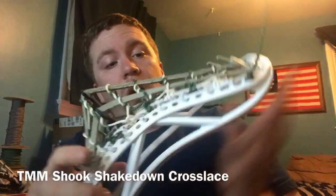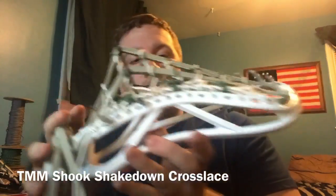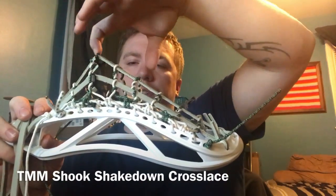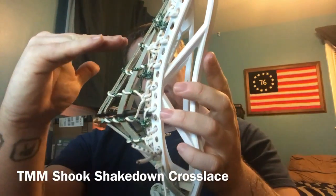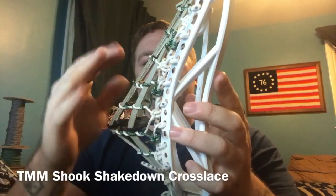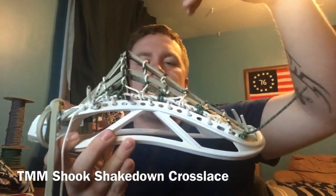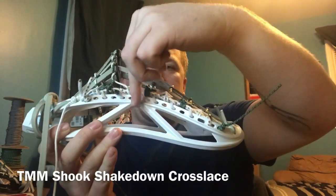Big thing you want to pay attention to while you're doing the pocket, before we really get into it, is to figure out more or less where the center of your pocket is going to be. So if you want it to be more of a solid mid pocket, you want to keep your Pt.3 or ball focused in that area. But in order to have a smooth transition of the ball from the pocket, you want to have your Pt.3 or ball pretty much floating in the middle range of the head. So say that the head is this long, top of the head, bottom of the head, this is roughly the middle. Especially for a rebel, the middle is pretty much right here.